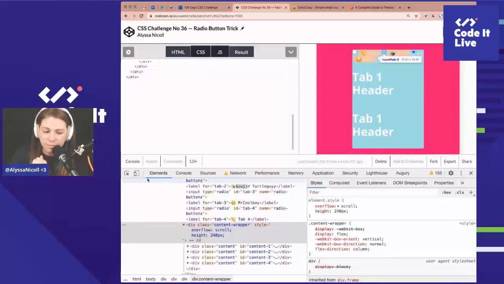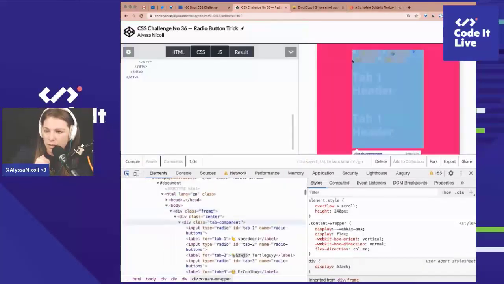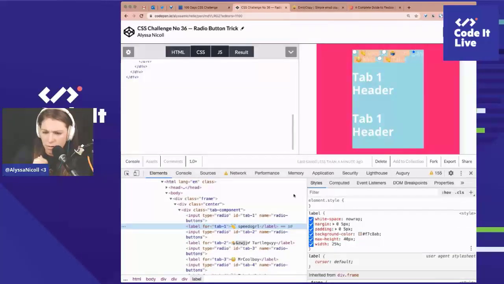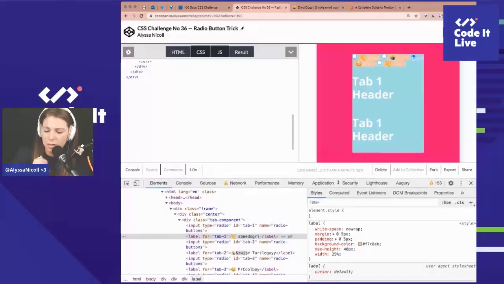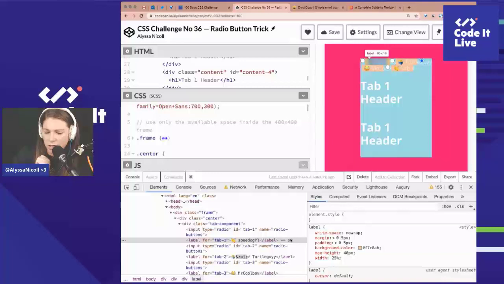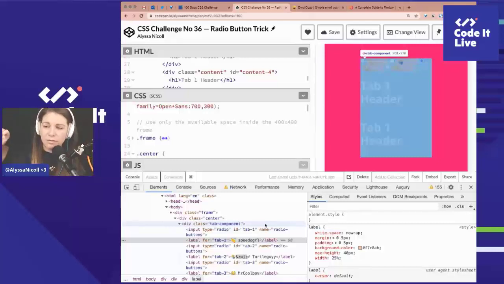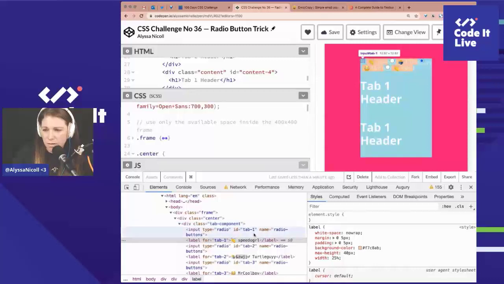Okay, so content wrapper. First things first, I don't think my labels are listening to the 25%. Or if they are, let's see, width of 25%. 25% of what? Tab component? Tab component is, wow, I can't read that because things are in the way. Tab component is 200 wide. Therefore, 200 divided by 4 is 50. So if I say width of 25% to the labels, that's the input. 60.